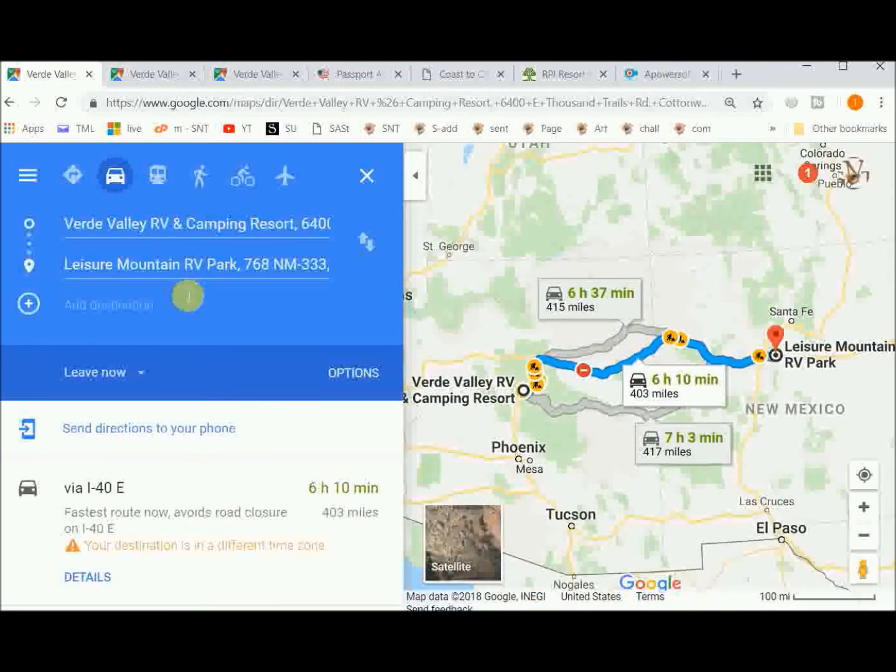Our rule of thumb for driving is 4 to 6 hours is ideal. So I see 6 hours. There's some alternate routes already, and none of these are scary to me. I see a lot of construction. I see there's one road blockage at some point. So I would pick this as a candidate, and at this point I would right-click and print.